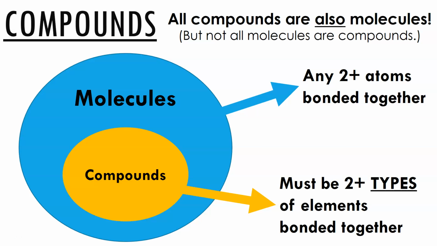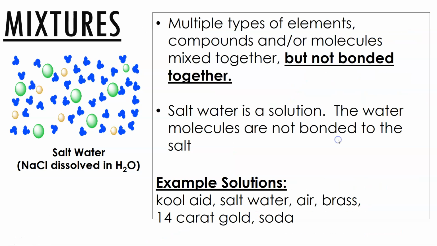Next, we're going to look at a different type of matter called a mixture. We understand what mixture means from an everyday perspective. So let's look at it more from an official definition and look at the different types of mixtures we can have. In order to be a mixture, the big deal is that the things that are being mixed together are not chemically bonded to each other. They're just floating around next to each other. So for example, salt water. We don't have water chemically bonded to the salt. They're just floating around next to each other.